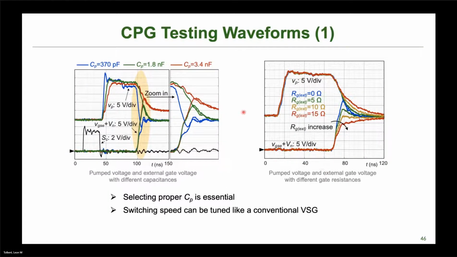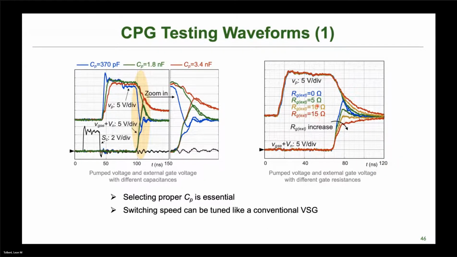And so this is then showing, I mentioned those choices of CP, one a little bit too large, one a little bit too small, but again, just right, it's only 1.8 nanofarad. So this capacitance that we're using in our charge pump is pretty small. It's not something that's really big.